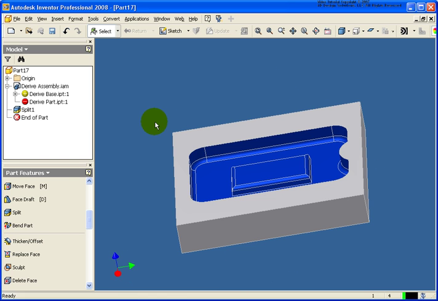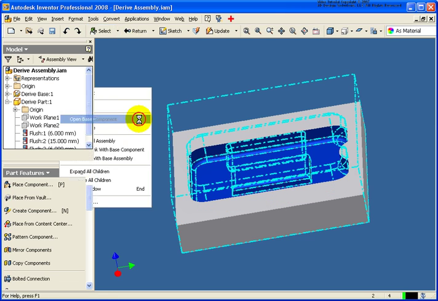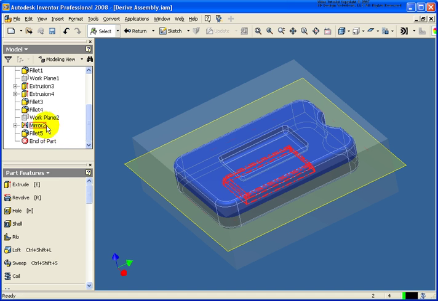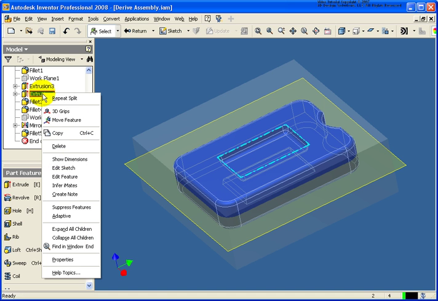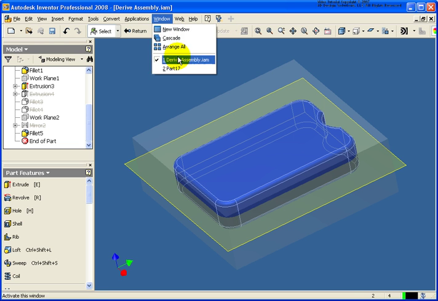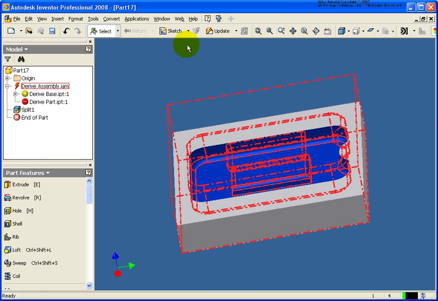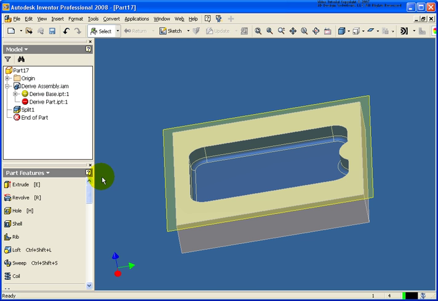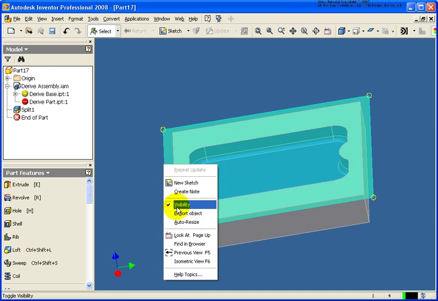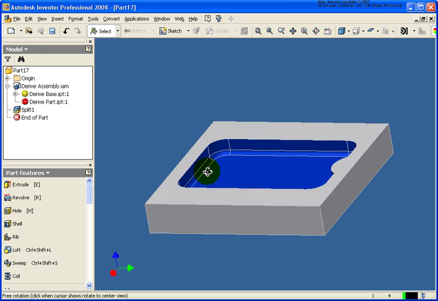Now the same thing can happen. So now let's go ahead and open up our assembly. So we'll open up the base component. What I want to do next is I'm just going to go ahead and suppress that cutout. Go ahead, click Update. And now when I go back to the Derived, again it's going to tell me I have an update. And as you can see, let's again turn off the visibility of that plane. That cutout is no longer there.